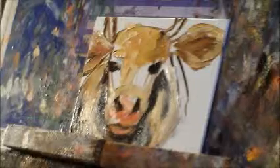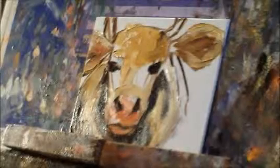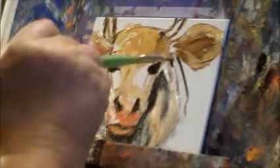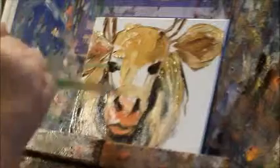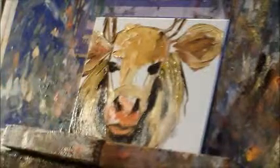A little bit, I'm going into Indian yellow and burnt sienna right here. We're going to come down under there and just kind of do it in, but kind of leave it also. Fill in there. Okay.